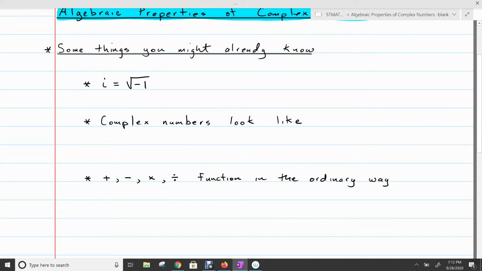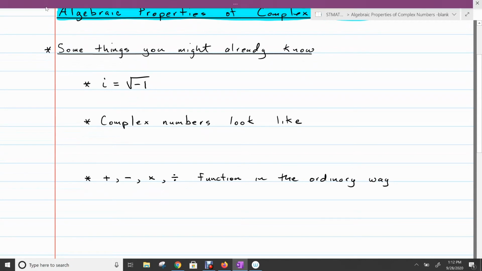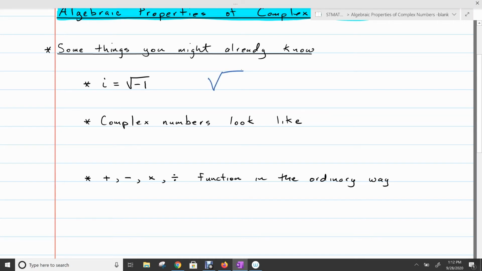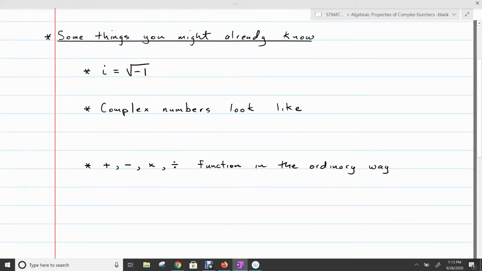So first of all, you've probably seen before that the imaginary unit i is defined to be the square root of -1. And while that's certainly true, we're going to take a slightly different approach as we start this class so that we don't have to think so much about what do you mean the square root of -1? Because when we use the symbol square root, it confers some meaning of, well, when you square a number, you get -1. Or, the square root of any number is the number that you square in order to get that number back. And it's usually associated with real numbers. So anyway, we want to try to avoid some of that weirdness.